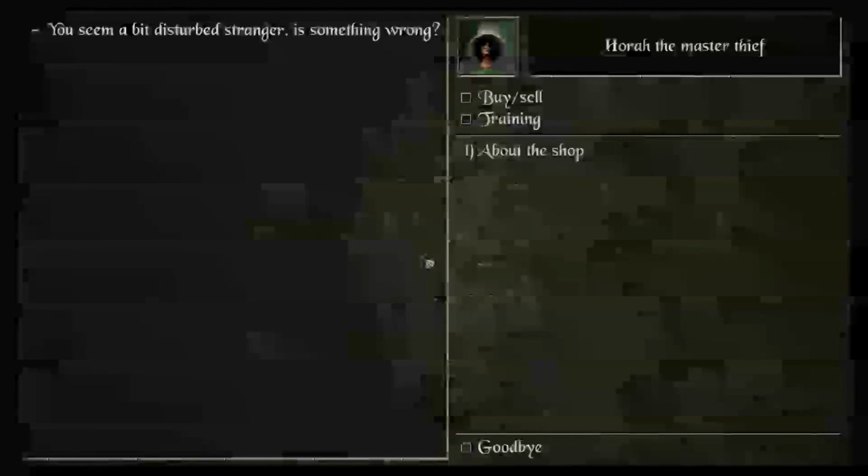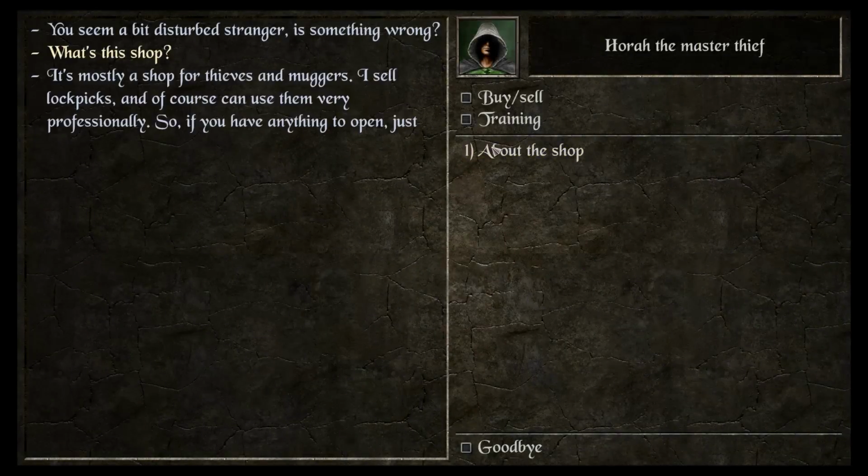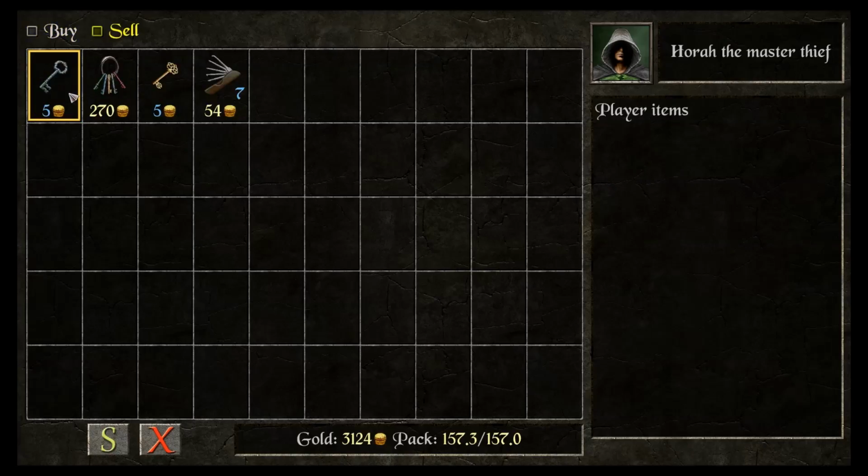What's this? You seem a bit disturbed, stranger. Is something wrong? It's mostly a shop for thieves and muggers. I sell lockpicks, and of course you can use them very professionally. So if you have anything to open, just bring it to me, and I'll try to open it for a cost. I also sell skeleton keys, wherewith you may try to open some doors in the city, but only do it at night. Daytime is always full of unwanted eyes, and I don't want to call the court's attention to me. Alright, thanks. Okay.